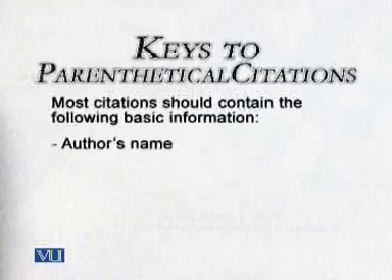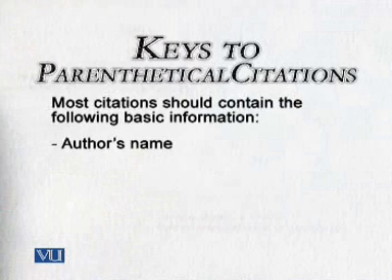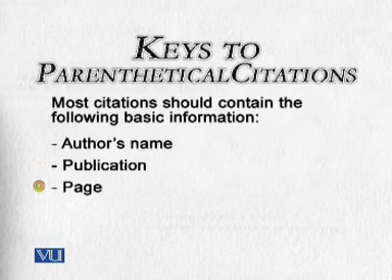Now, what are parenthetical citations? In a reference page, we were recording so many things. We were recording the author's name, the year of publication, the title of the work, the place of publication, the publisher's name, page numbers. In a parenthetical citation, we try to keep ourselves very brief. We record three things. Number one, the author's name, only the surname. Number two, the year of publication, and number three, the page number where you took this piece from.